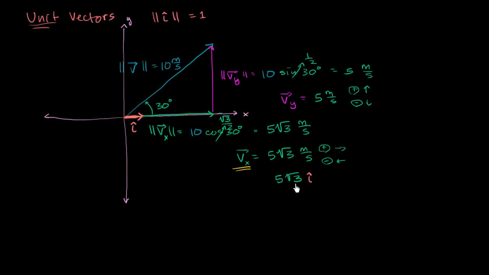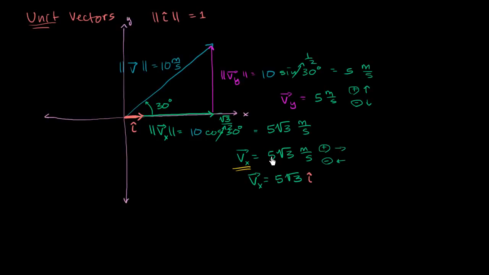It's implicit here, because clearly if this is a positive value, it's going to be a positive multiple of i. It's going to go to the right. If it's a negative value, it flips around the vector, and then it goes to the left. So this is actually a better way of specifying the x component vector. Or if I broke this vector v into its x component, this is a better way of specifying that vector.